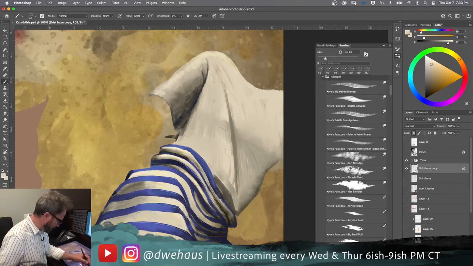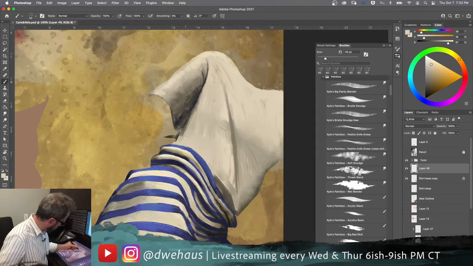I think we're going to need to add some highlights. So let's add a highlight layer and pick up a lighter color. Even lighter. Yep. A little bigger.